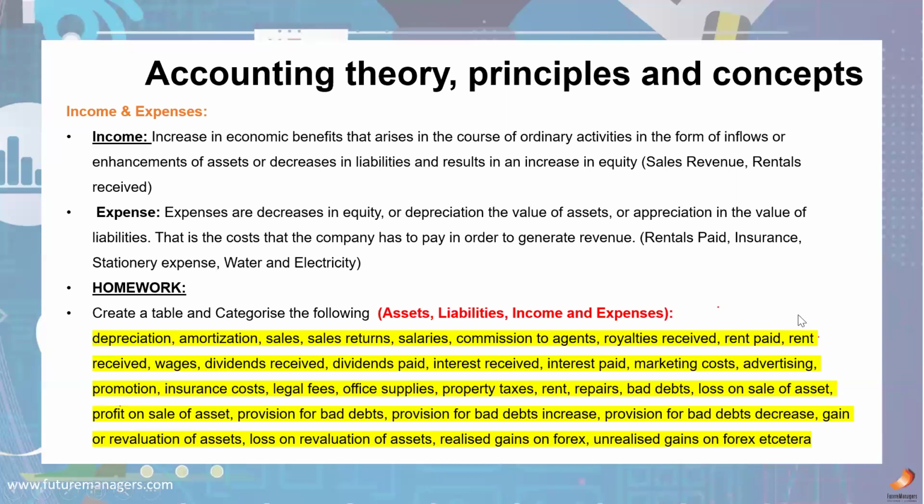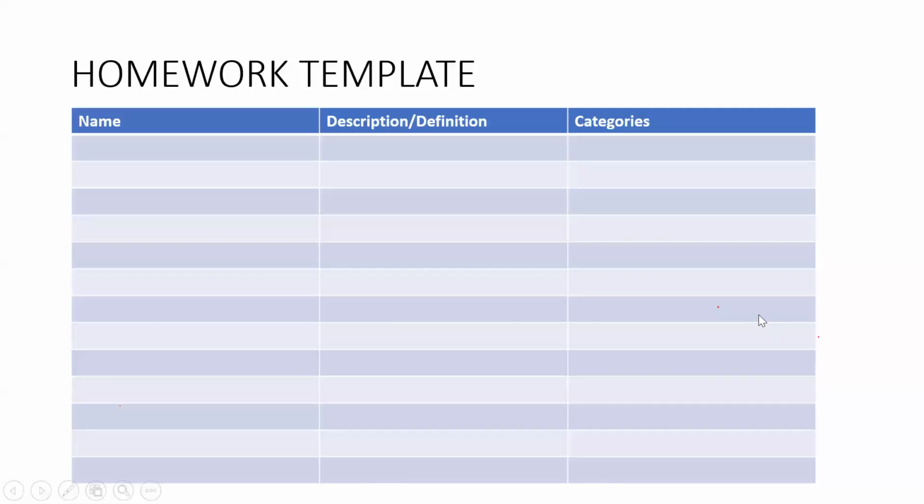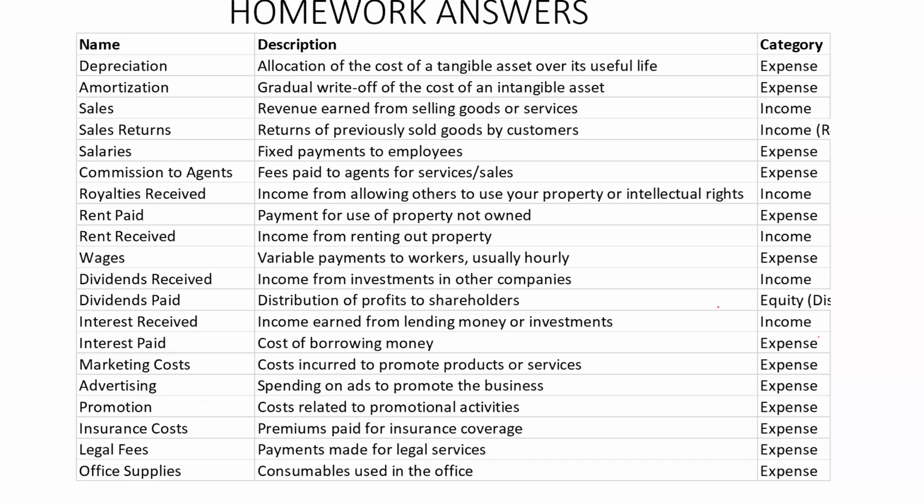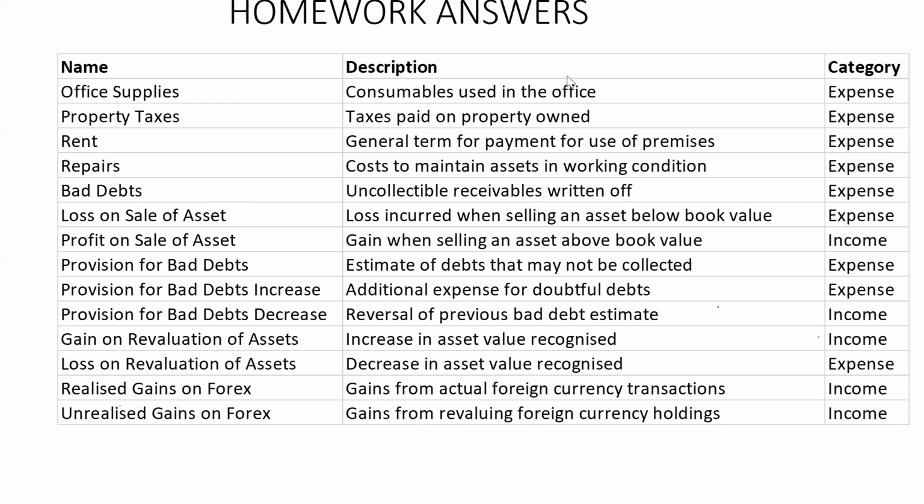So again, it's a little homework that you can go through to see if you are aligned. You can just fill in the form. Then the answers are already there in the homework. You can see over there, I explained everything, what each and everything means at the end of the day. But let me talk about maybe one interesting thing. The rest of it, you will see next week when we do the example in class of a statement of comprehensive income. But for now, I want to introduce this thing here.